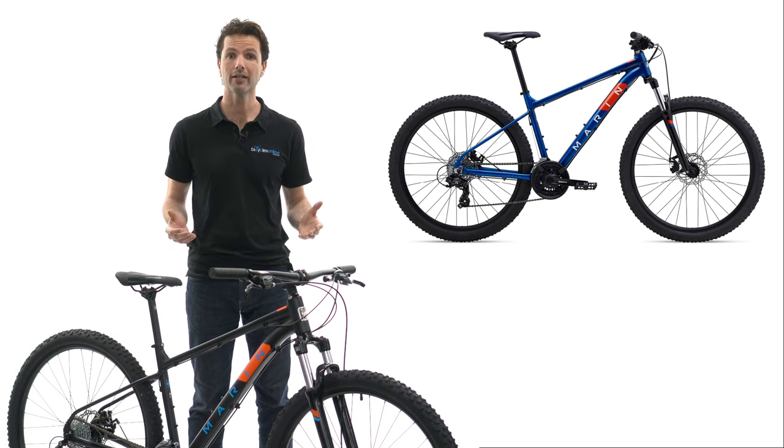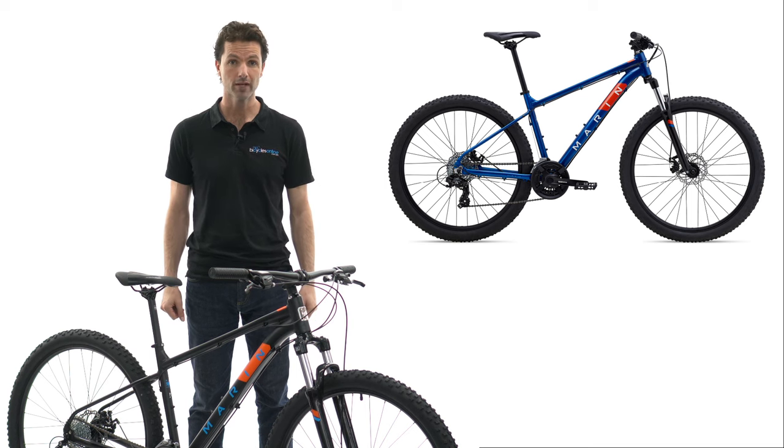So if you are looking at getting into mountain biking or want a more durable commuter, the Marin Bolinas Ridge is the bike for you.